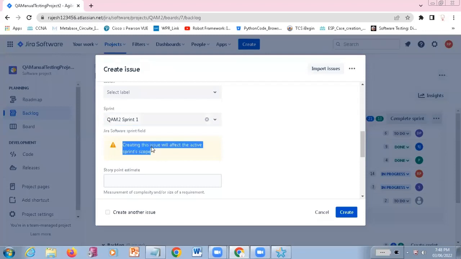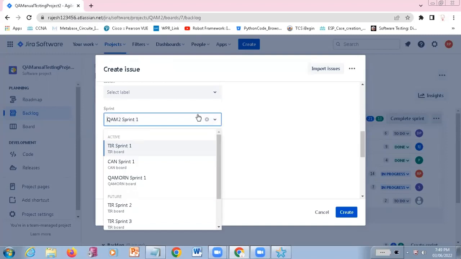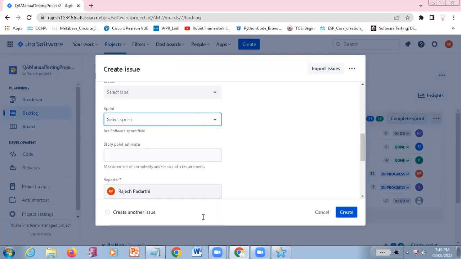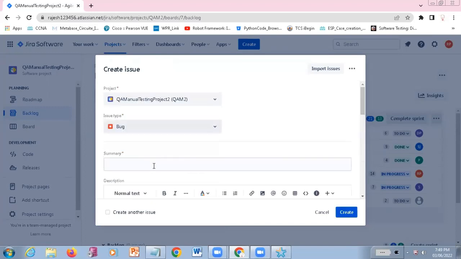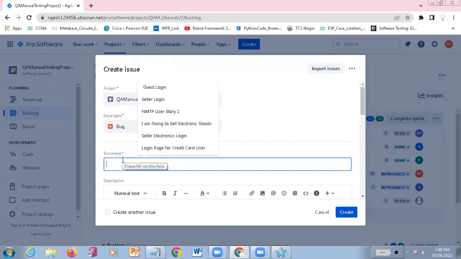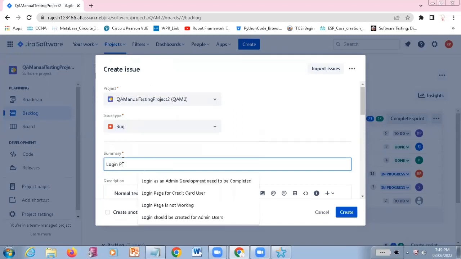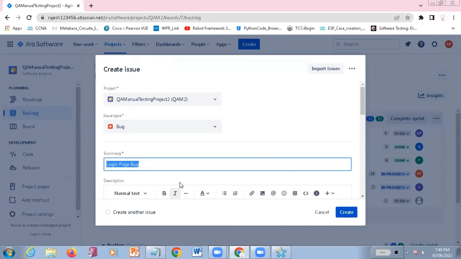If I'm not going to select anything here, then when I just create, I'll show you one of the bugs. This is another login page bug. I'm just going to create a login page bug. This one.